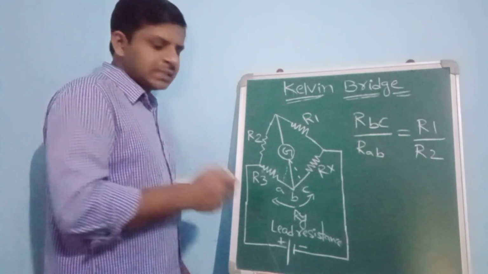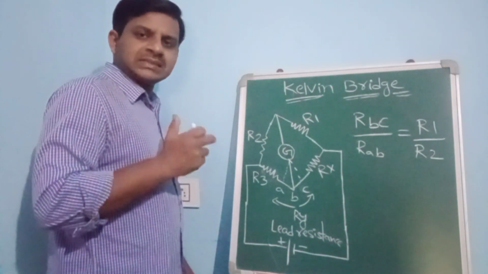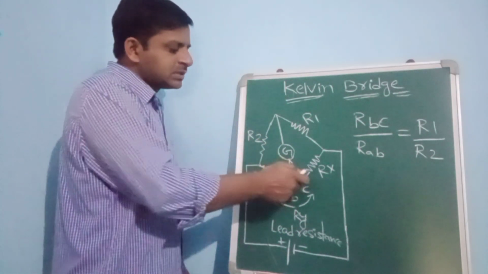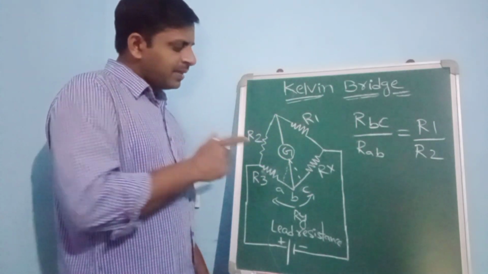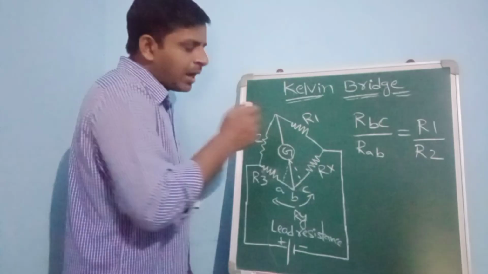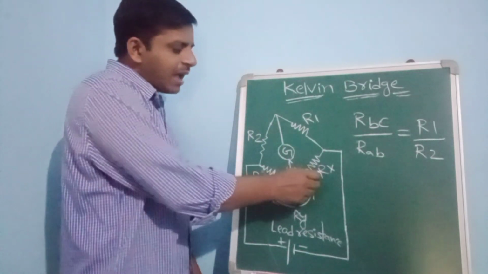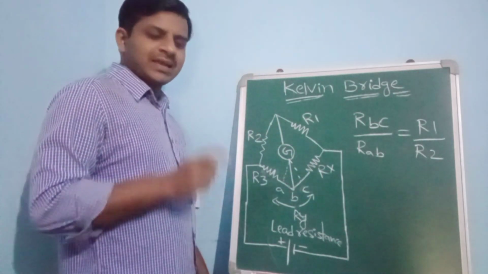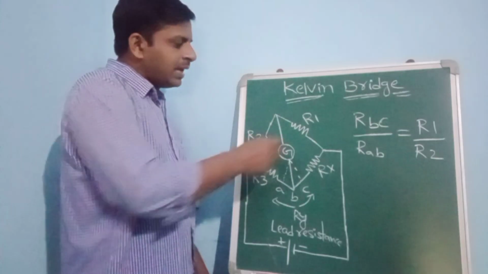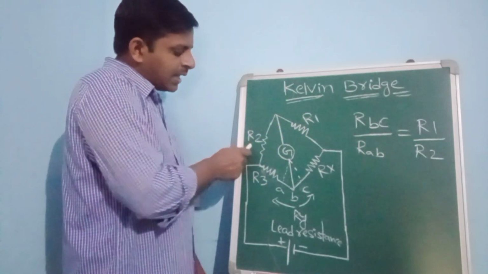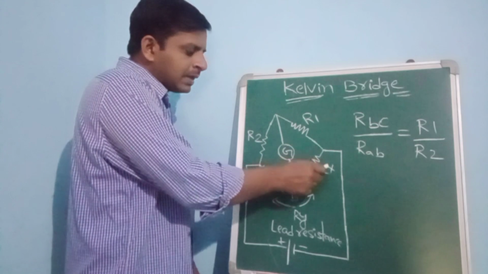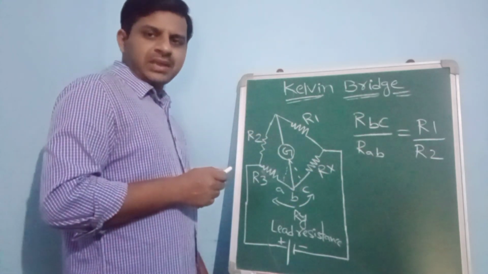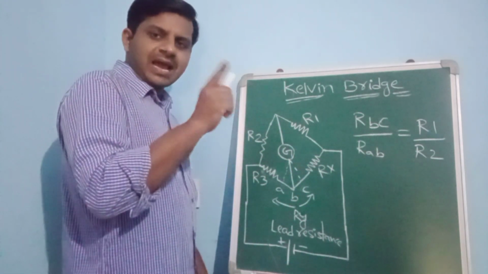According to the galvanometer connection, resistance is added to both the Rx side and the R3 side. The main thing is that we have to ultimately calculate the value of the unknown resistance, given as Rx. R1, R2 and R3 are known resistance values, and we have to calculate the Rx value, which is the unknown resistance.